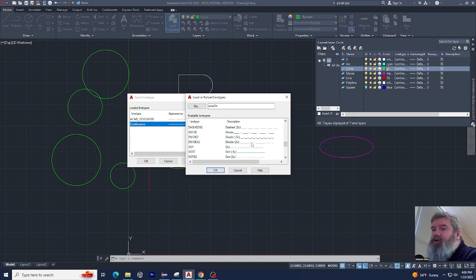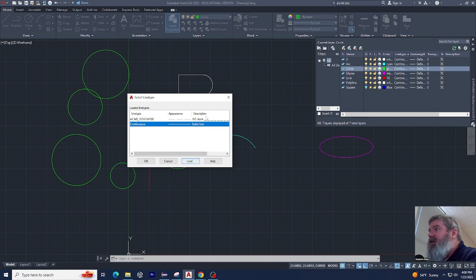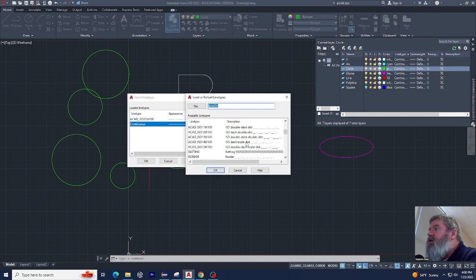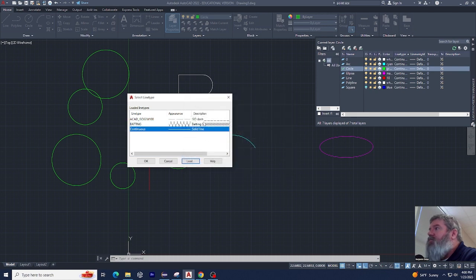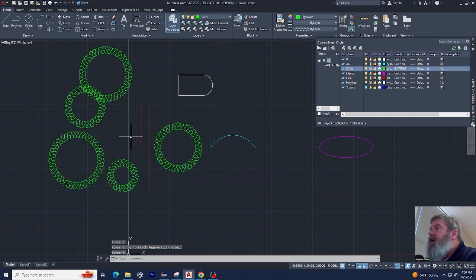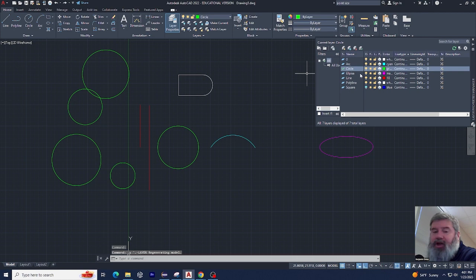And remember, we learned about those in the first semester, about what all those mean. All those line types are here. You just have to load them under your select line type. So when you click on that, you'd have to load, and then you can load a different line type like your batting. And then I can see that, and now it changed those to batting, as you can see, which I obviously don't want to do, but it can do that by changing your line type.